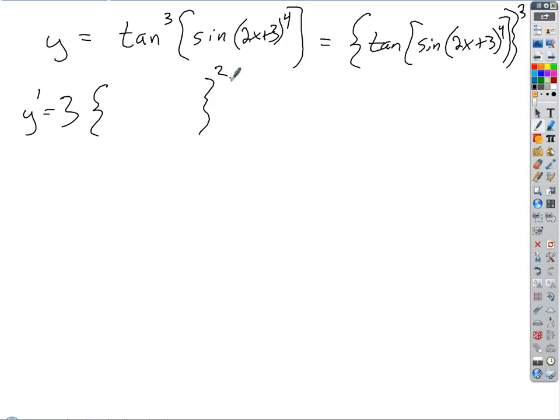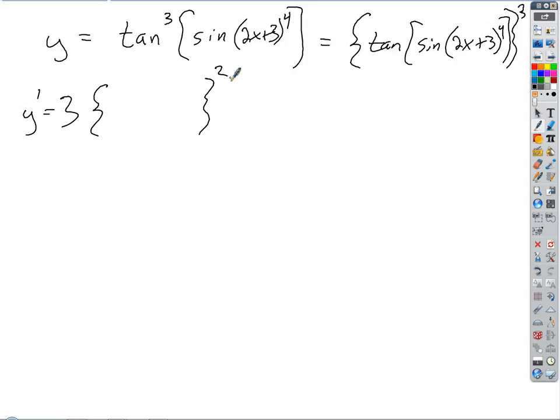Now, would you do it as y? Sure, whatever you want to call it. This is the function and we're taking a derivative. And then would you do the next one as y prime? Y double prime would be the second derivative. But we're only doing a first derivative here. That's all we're doing, we're just doing a complicated one.